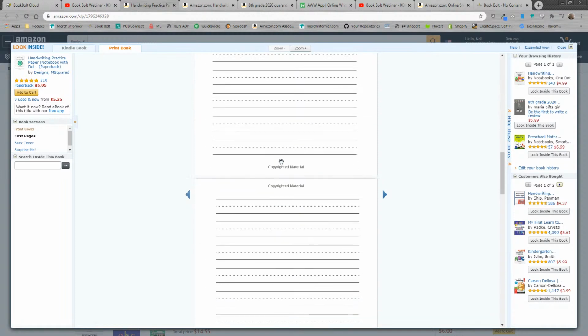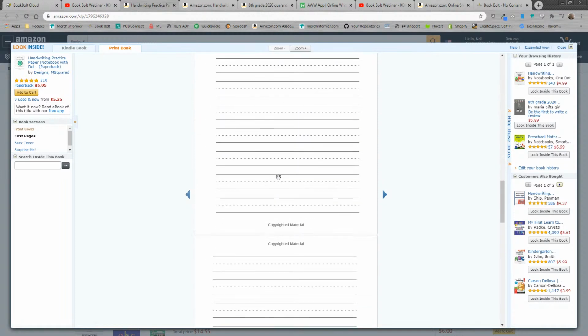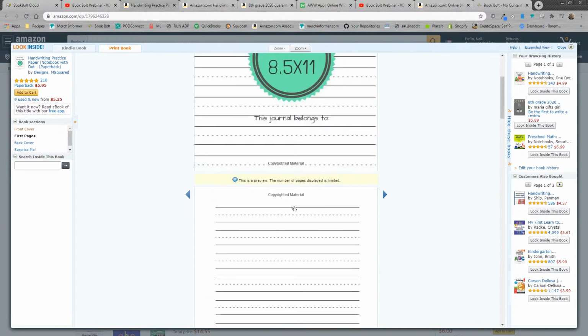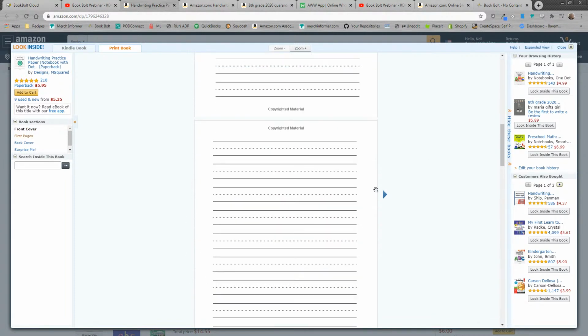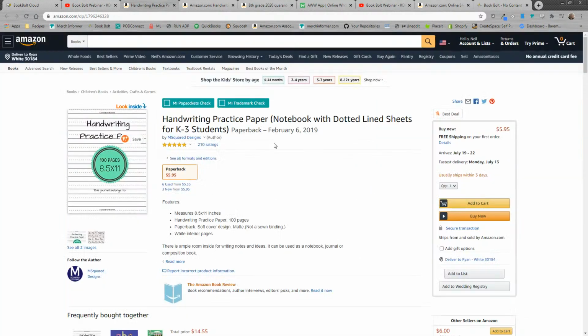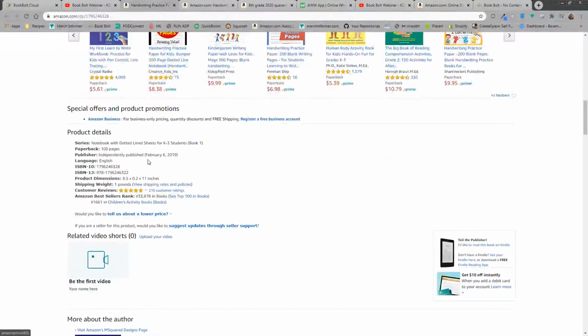But look, very, very simple interior. You can actually grab one of these off the BookBolt site if you want to, which I can show you how in a second. But all right, interior, exact same. Okay, $5.95, so it's priced pretty low, and 210 reviews. First thing I'm going to do is note the price at $5.95. How many pages? 100 pages, so pretty standard. What you're going to figure out is that a lot of low-content books are about 80 to 120 pages. Anything more than that, you're going to have to price a little bit higher if you want to get the same amount of royalty.